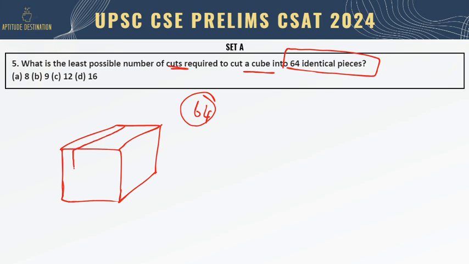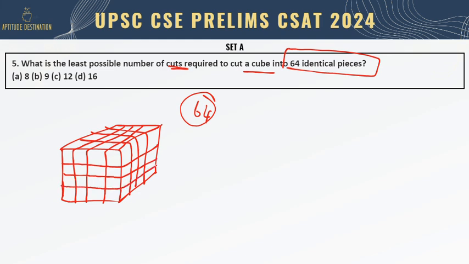So we know that this is one cut, right? I'm placing the knife here and cutting through. This is one cut, this is the second, and this is the third cut. I'm going to cut through all the three axes. So this is another cut, 2 and 3. So now we have cut 6 cuts. Now we are going to go through this axis. This is one cut, this is the second cut, and this is the third cut.